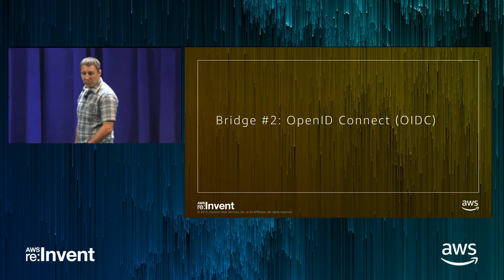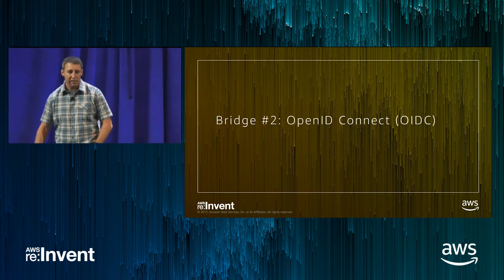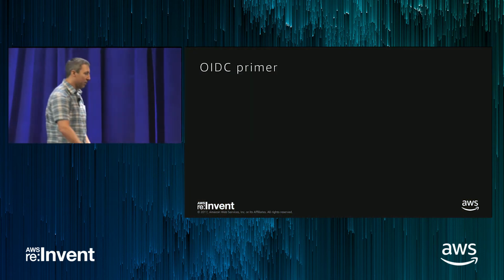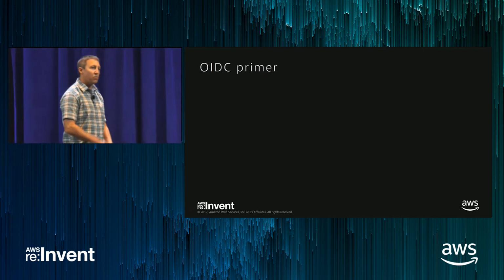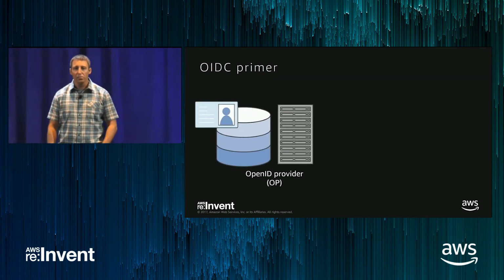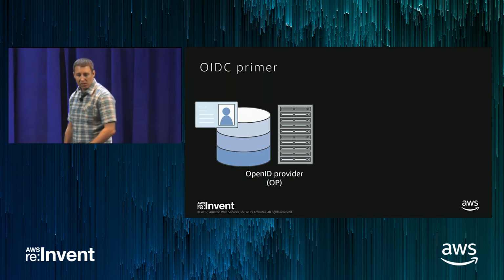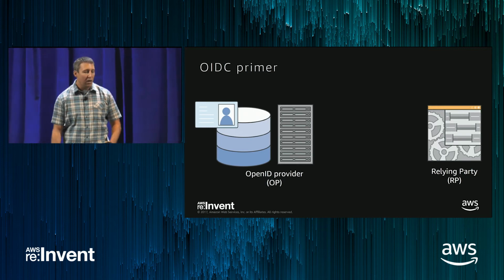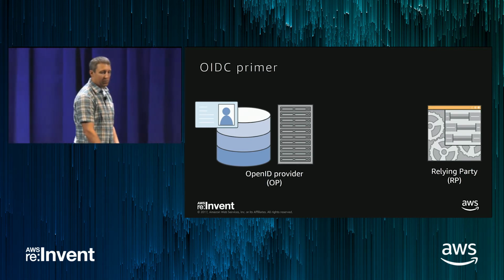Okay, so now let's quickly move on. And our next bridge that we're going to talk about is OpenID Connect. OpenID Connect, something of a successor to SAML, tried to make some of the things that were painful with SAML a little bit more standardized, a little bit more straightforward. But in OpenID Connect parlance, we've got the OpenID provider on the left-hand side, serves the same role as before. On the right-hand side, we've got what's known as the relying party in OIDC speak.